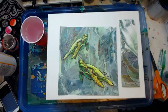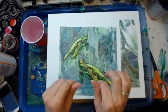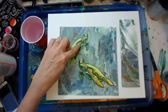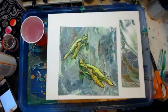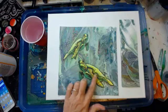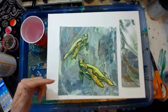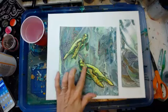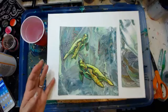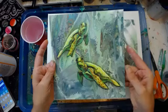And these are two turtles off of a napkin. I cut them out and then realized the back piece was still on there. So I glued down the back piece and then I went over it with white paint while Patty was on. And when the white paint was dry, I put the turtle over so that it didn't go translucent. You know how when you add napkin, it goes clear? That way it's got white paint behind here so you can see the colors. And I think that turned out real cool.